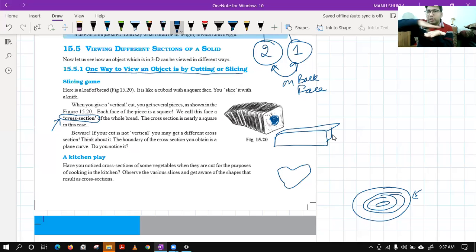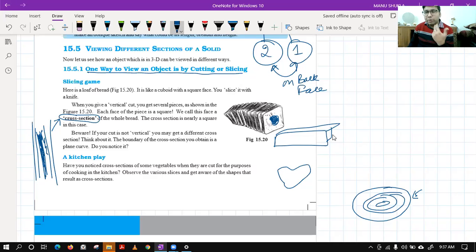That means you have cut the tree horizontally, and then you are able to see these circles over there. But if you are getting something like this, some sort of blue, some sort of green, this is your vertical one. When you cut like this, you must have seen the cucumber. If you cut the cucumber vertically, that is a vertical cross section. If you cut it horizontally, that is your horizontal cross section.